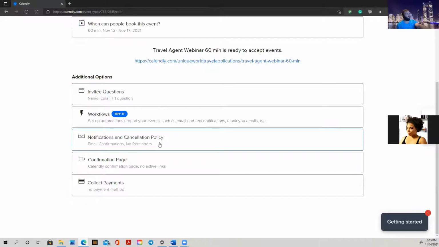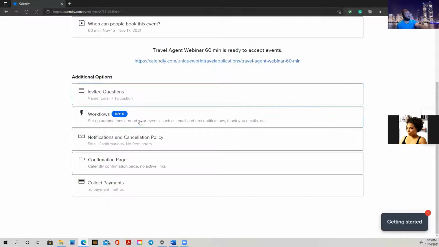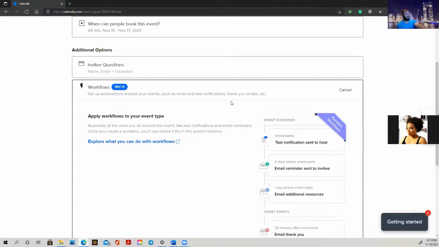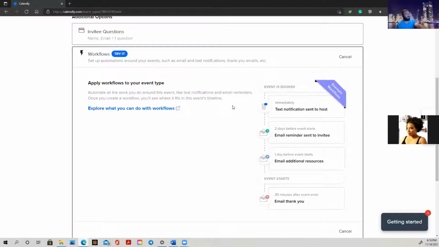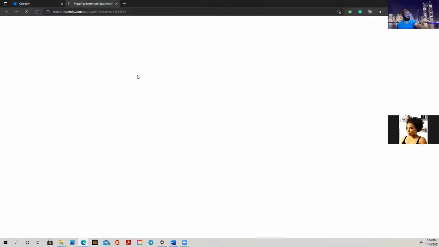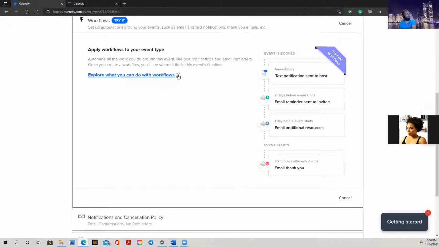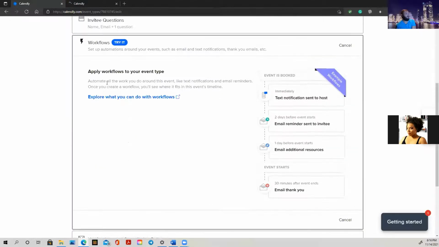Now, that's the calendar. You set up the calendar already. All right, now we're going to go to workflows. Like I said, you do have to pay for it, so you might as well use workflows. Let me see if it's going to let me set it up. You might not be able to use workflows until you actually pay for it.